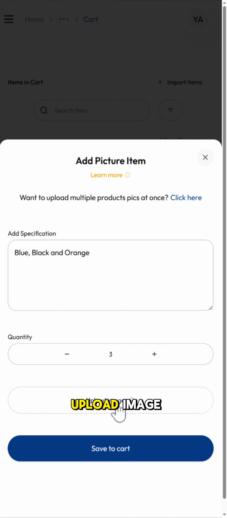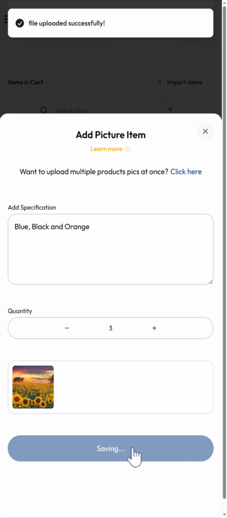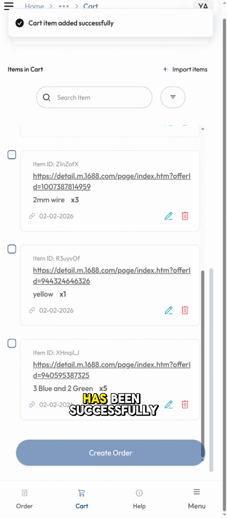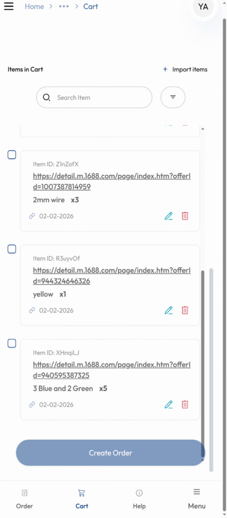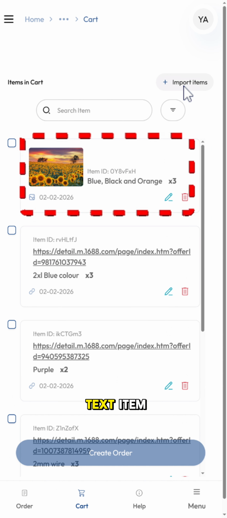I click on upload image to upload the image of the item I want. Right. So I've successfully uploaded the image. I click on save to cart. You see that the item has been successfully added to cart.